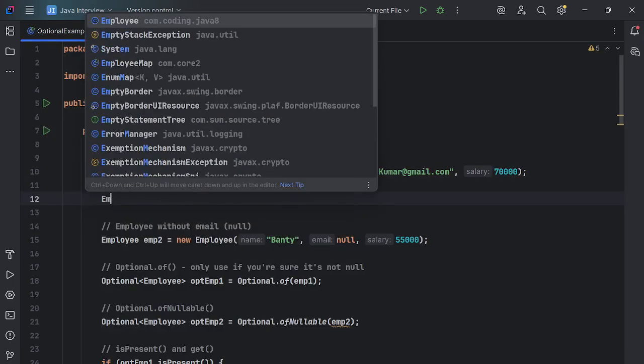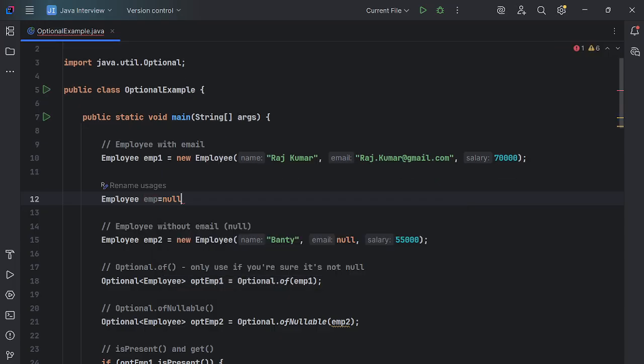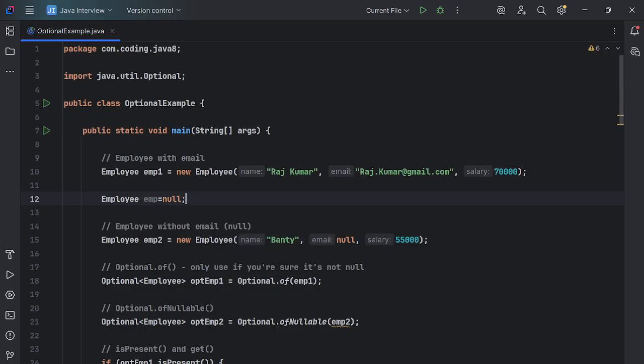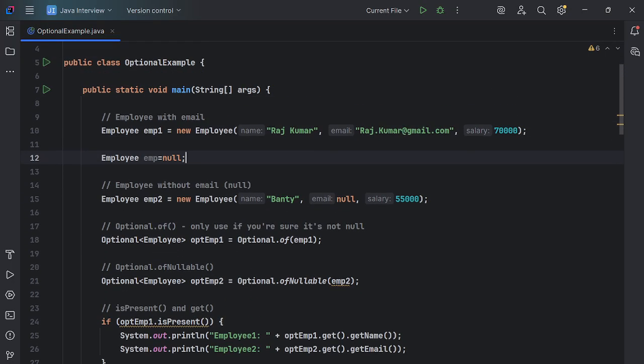Let's suppose I write Employee emp1 equals null, guys. It should not be null. If it is null, then while using Optional.of for converting to Optional, it will immediately throw a NullPointerException. It is not going to execute further.